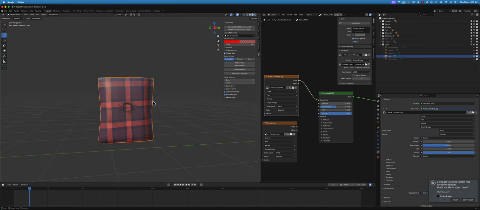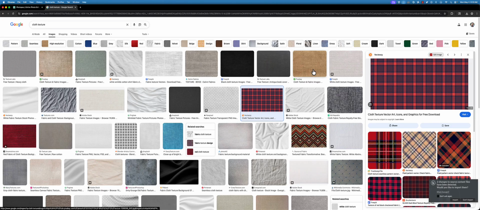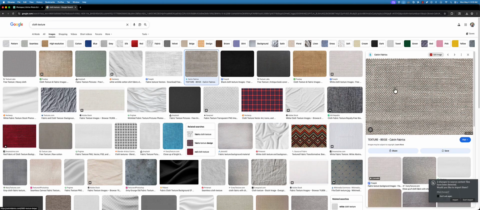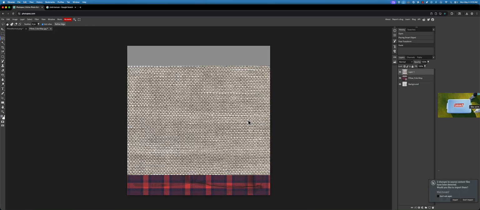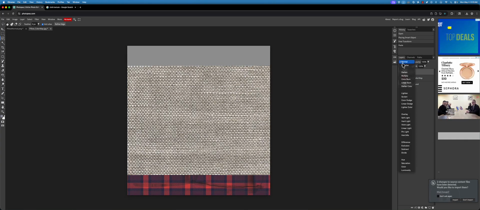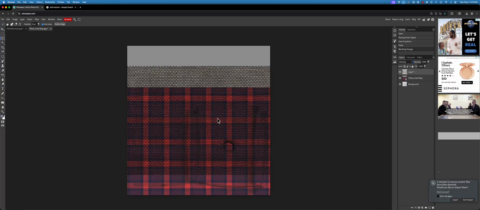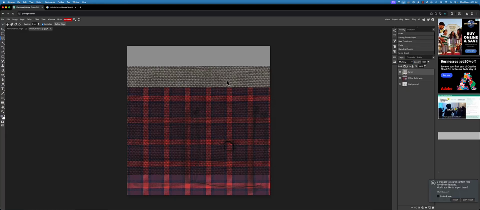But let's go back to Photopea. We'll add an extra layer of maybe some little cloth lines. So something else we can do is, do you see these little fabric pieces? I can copy something like this, come back in here, and then just paste this in here, and then just multiply that on top as well.